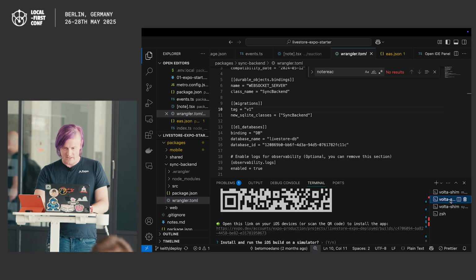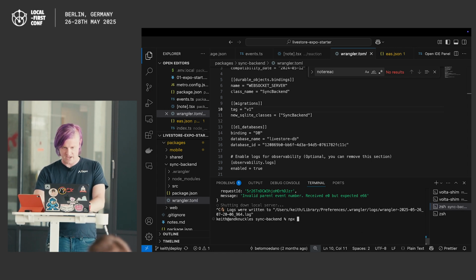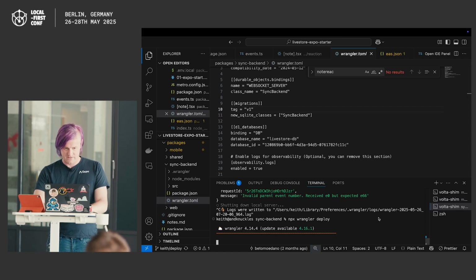And then you would sign in the first time to the sync backend. I'm already signed into Cloudflare, so it should work pretty quickly. npx wrangler deploy. Cross my fingers.